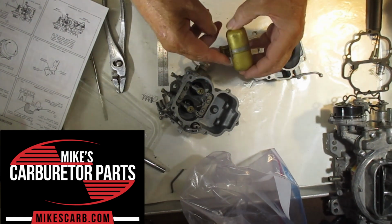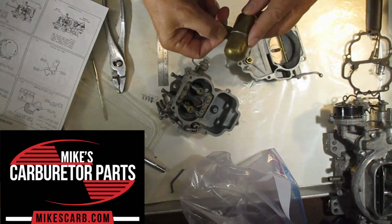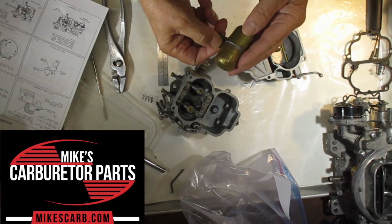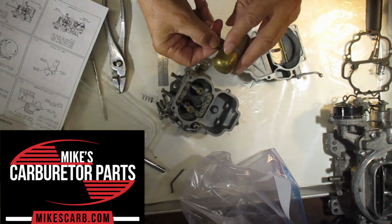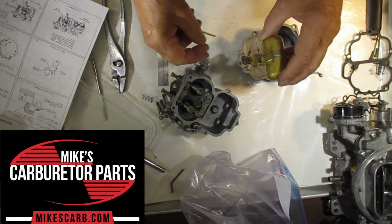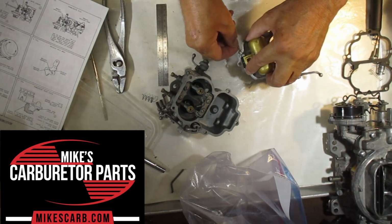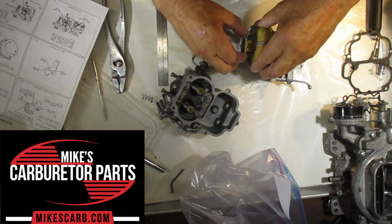Heat up some water to just prior to boiling, immerse this float in it, and if there's any leaks, what it's going to do is the air inside will expand, and if there's any leaks, it will show bubbles and you replace it. We do have these floats. Okay. Also, let's put this pin back in.